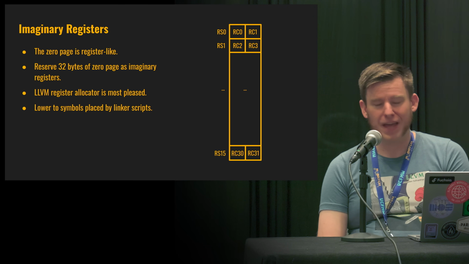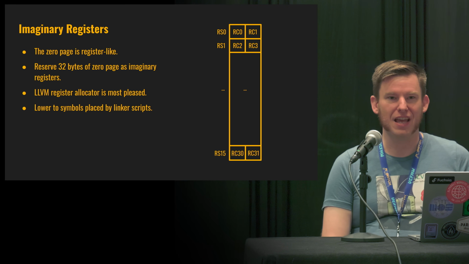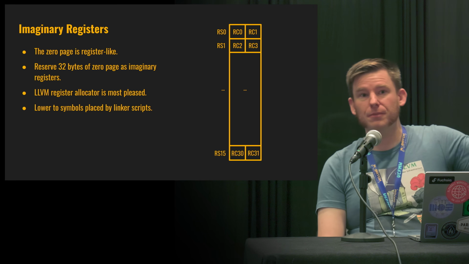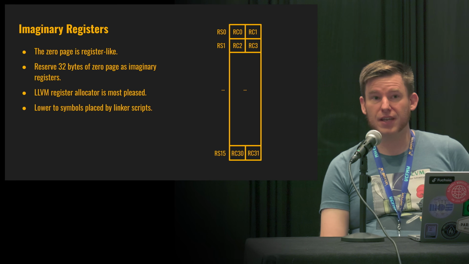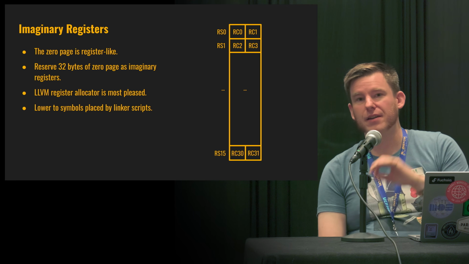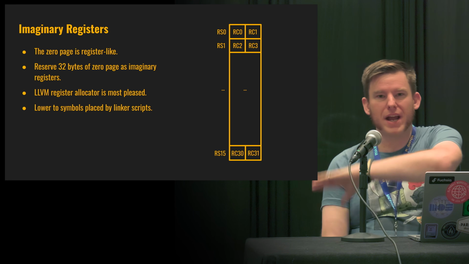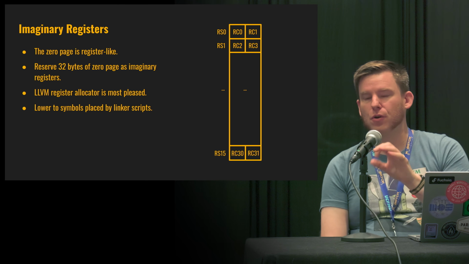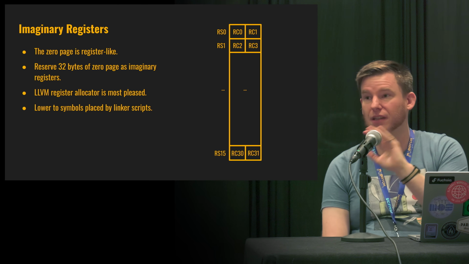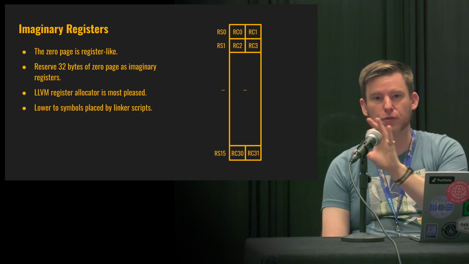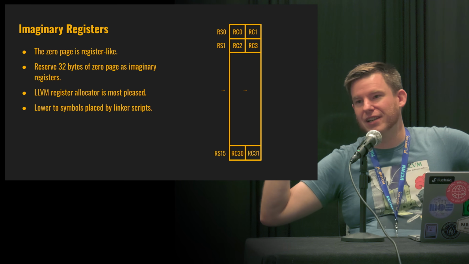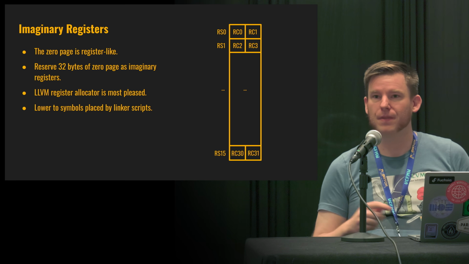So we, and again, this is a trick that is used in several other, I'm going to call them 2nd gen C compilers for the 6502, treat them like registers. We actually present them to LLVM as if they were architectural registers. And then really late in that pipeline, right as we're about to spit out assembly, we break the lie and turn those into memory accesses, and let the very last stage of the compiler and linker take care of actually resolving those to real memory locations. And this pleases the LLVM register allocator. It is perfectly happy with this setup.